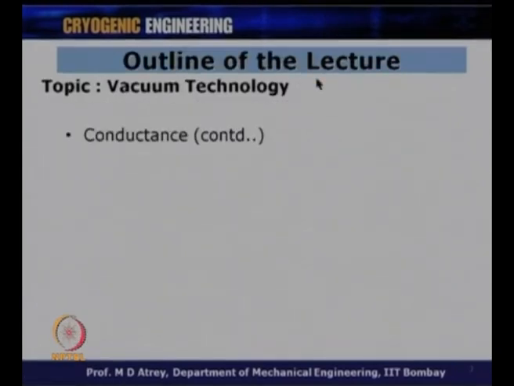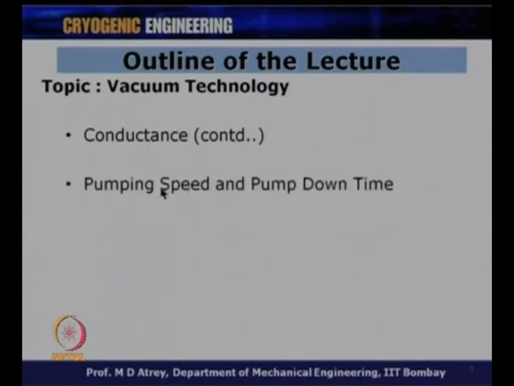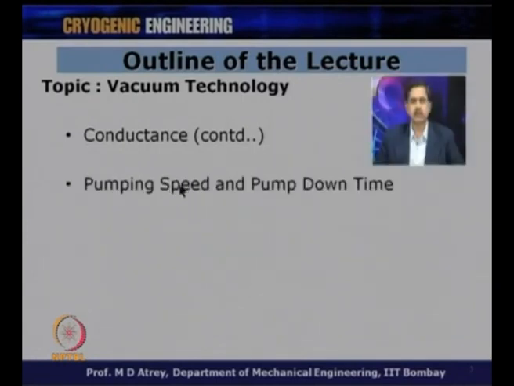So, in this lecture we will continue with what this conductance business is all about. Then we will come to very important parameters quite regularly used in vacuum technology, which are pumping speed and pump down time. All right. So, we will come across these terminologies normally used in vacuum technology, and then we will have some tutorial based on pumping speed, conductances, pump down time, etc. And we can have some values associated with all these parameters.